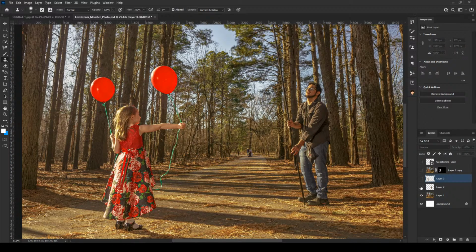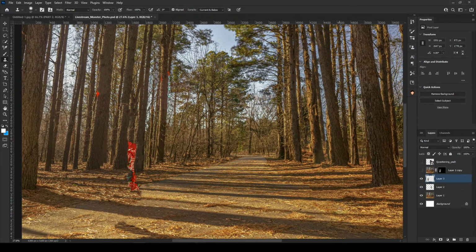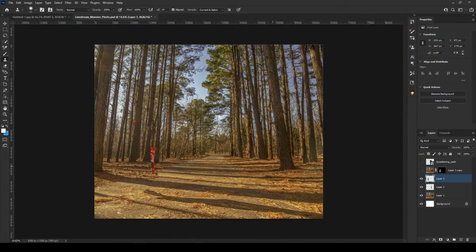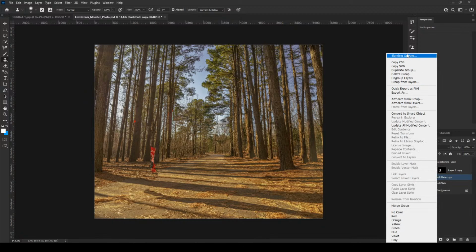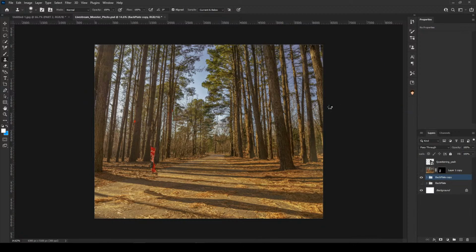Cool. All right, so with both these turned on, we have successfully created something, a backplate. So that's what we've done. We've done a backplate. So now that we've got that set up, I'm going to put this all into a folder. I'm just going to call this Backplate. I'm going to duplicate that. Turn that one off. Convert to a smart object.